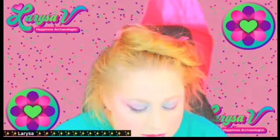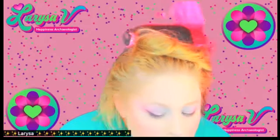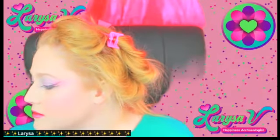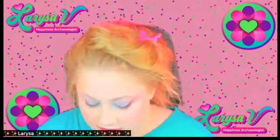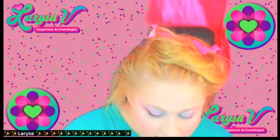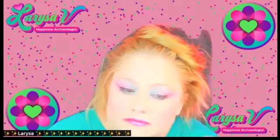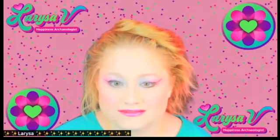Where is the color? Like, is it somehow the eyeshadow that has clogged it or something? This is really not working for me. Now the question is, do I want to add setting spray to try to moisturize it? I don't think witch hazel makes sense in this case, so I'm going to try setting spray. Well, that just makes it like watercolors. Is there just like no ink in here? Oh, that got a little away.